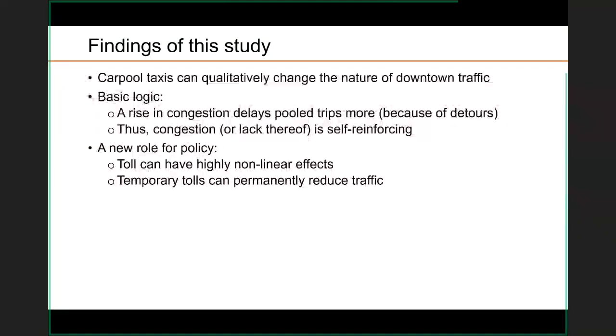So it's different from the normal static traffic models, in which a toll shifts the supply curve or demand curve up or down a little bit and marginally pushes it to the left or right. And then if you remove it, the effect goes away. In this model, because we are able to choose among different equilibrium paths, even a temporary toll that moves you onto a better equilibrium could have a permanent impact on traffic.